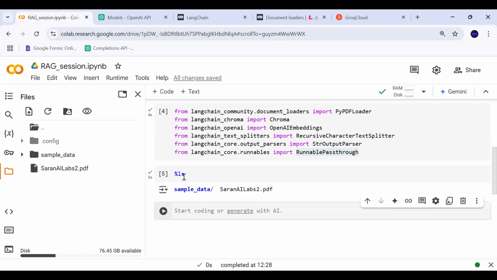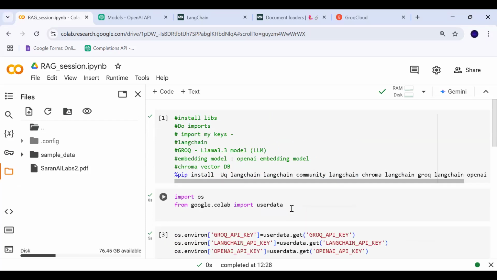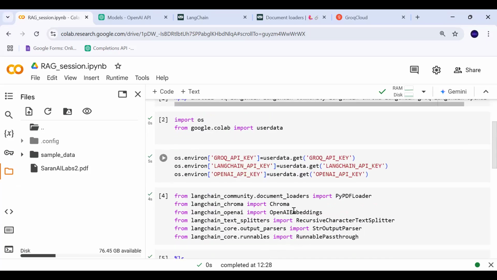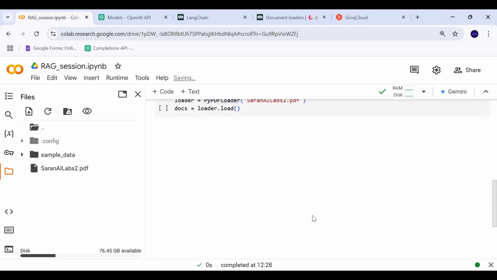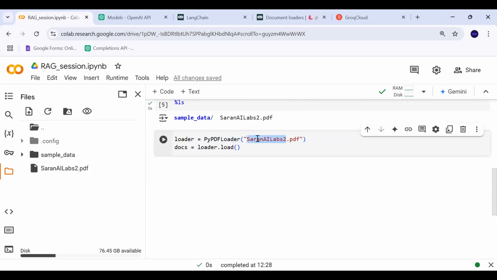What I will do next is use my loader to load this file. I have given the path. Since this is in my current directory, I simply gave it in double quotes, and this is PyPDFLoader, coming from the LangChain document loaders library. I will give the file as an input. It will create the loader. Once I do loader.load, it will create the documents.